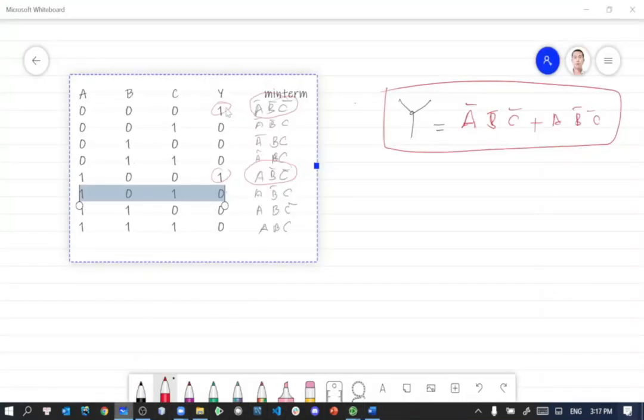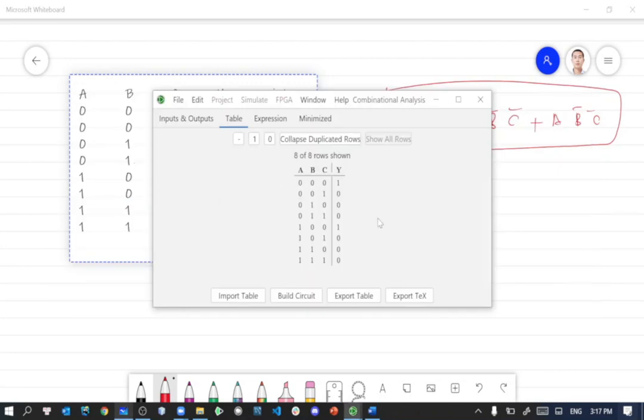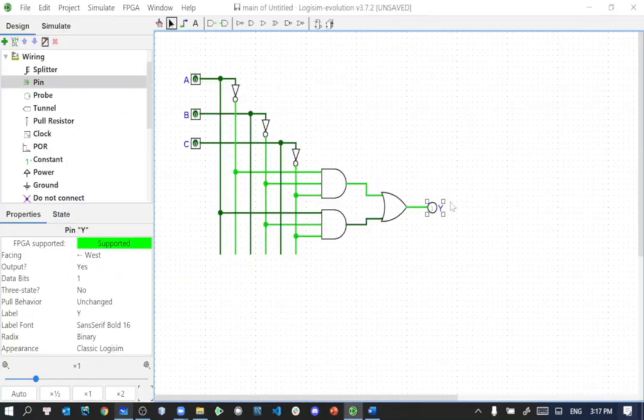So the first one is 1, and the fourth one from the bottom up is 1 as well. So you see the first one is 1, and 1, 2, 3, 4. The fourth one from bottom up is 1. So the two are exactly the same. So this one is to validate that the result is correct.